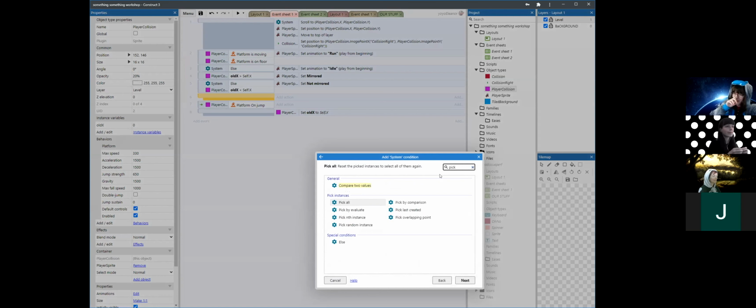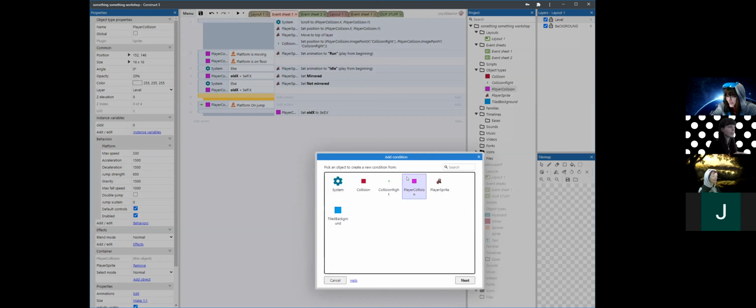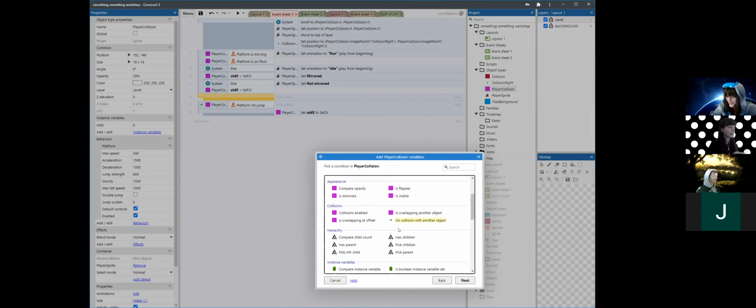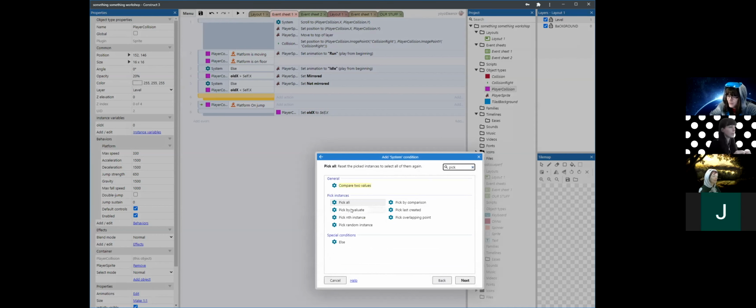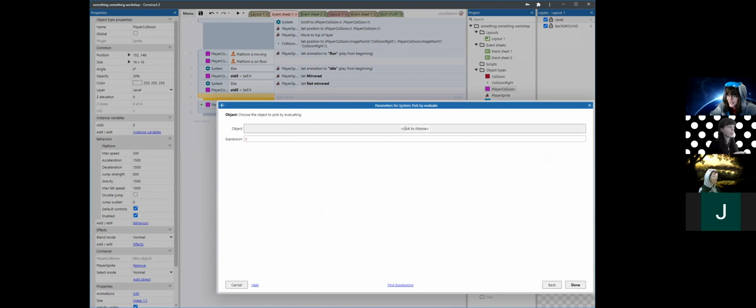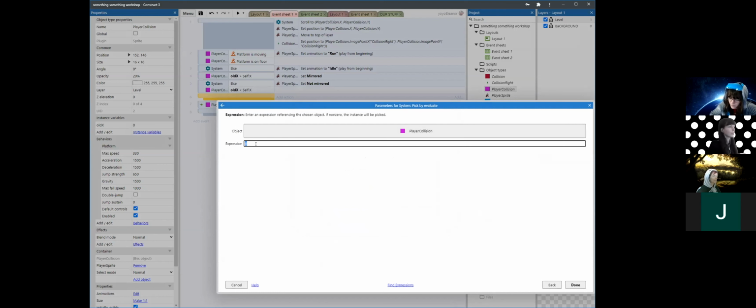But it's usually better to use the conditions here because it's much easier. Because if you want to do a pick here, and you do, I don't know, is greater than, where's my greater than button?